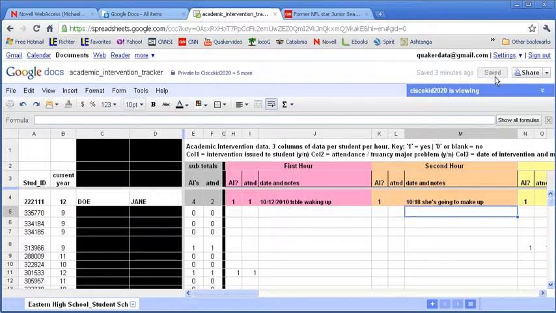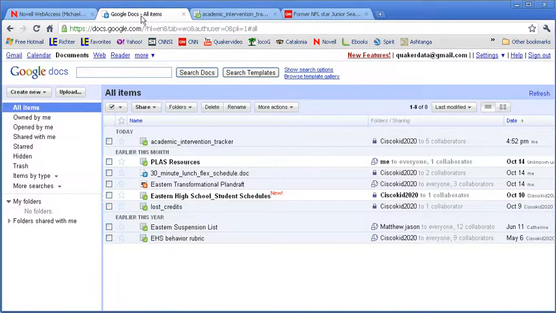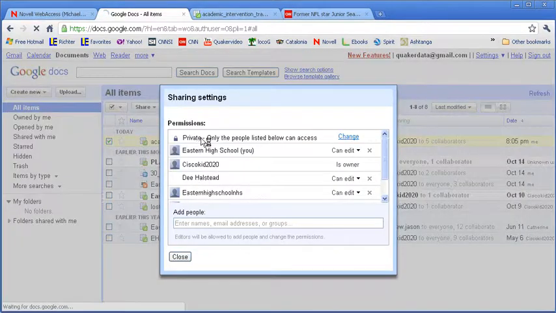I guess the last thing I would do is, if you don't already have a Google account, you could create one, and then once you log in as Quaker Data, you could share this document to yourself, so that way in the future you won't have to log in. You can see that there's already 5 collaborators, so people are sharing it. So you could just click on it and then say share, and share settings, and then you could add yourself.